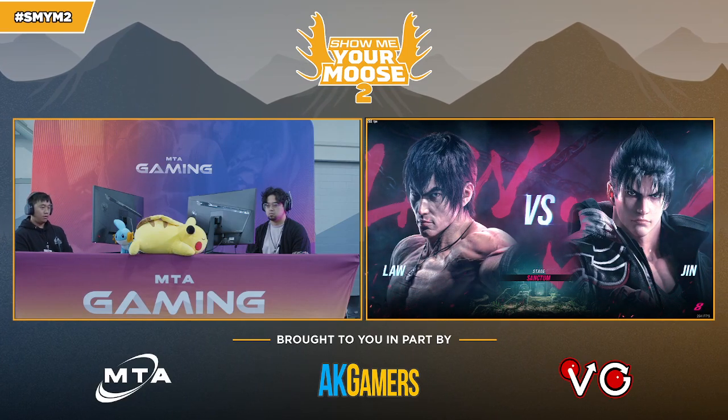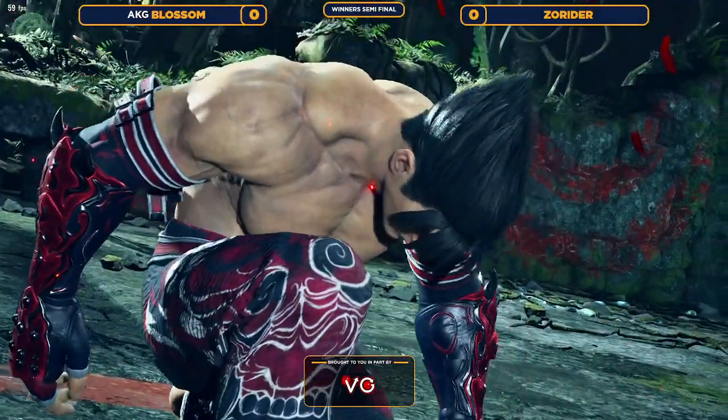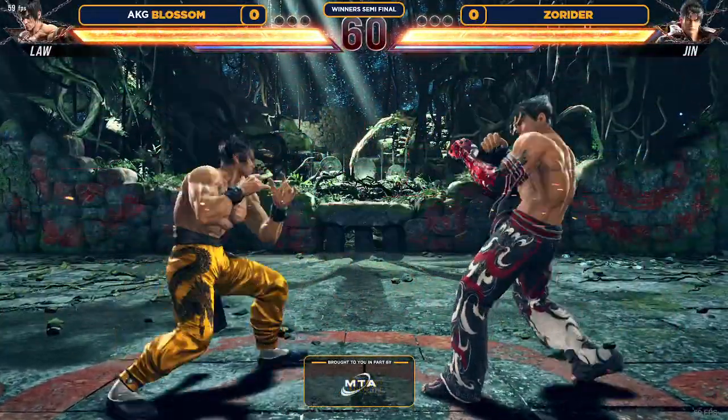Trick, not just down to. That character is insane, by the way. That character is ridiculous, but that's neither here nor there. We're gonna be pulling up on some Law versus Jin, some series veterans. Round one. Just running up. Blossom versus ZoRider.